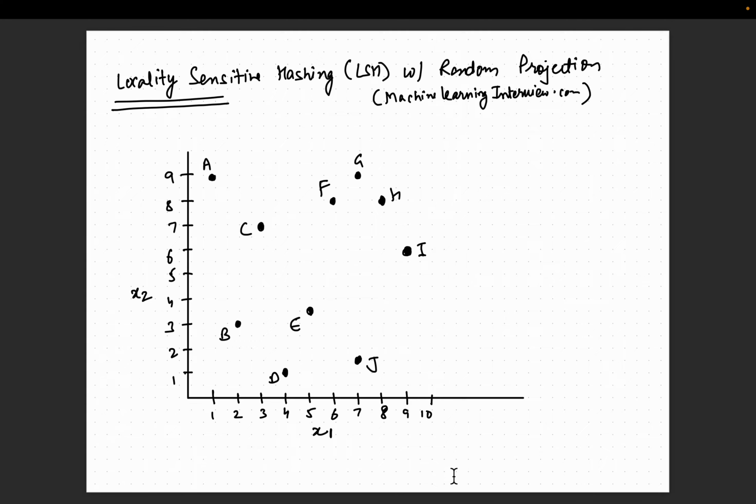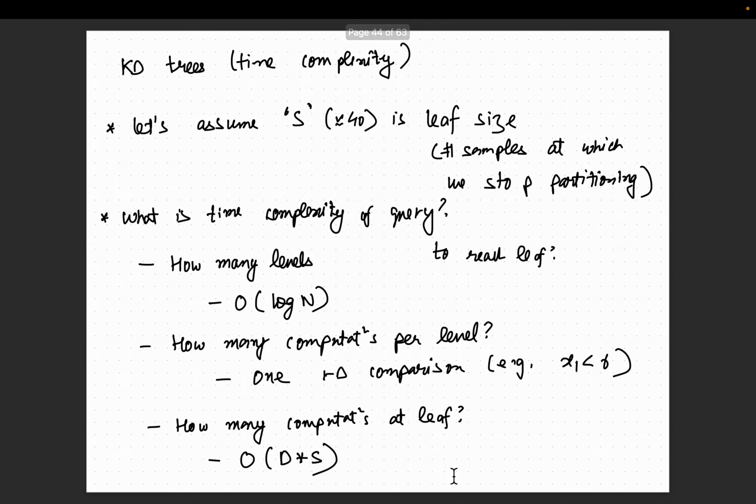What if your k is greater than s? So he's asking the question, what if his k is greater than s? Then perhaps you'll have to walk upper in the tree. Or don't have such conditions where k is greater than s, right? Or have s big enough. There are various kinds of solutions. I don't know a single best answer. But if s is very small, you would have to perhaps go up the tree, backtrack, and consider a larger number of samples.